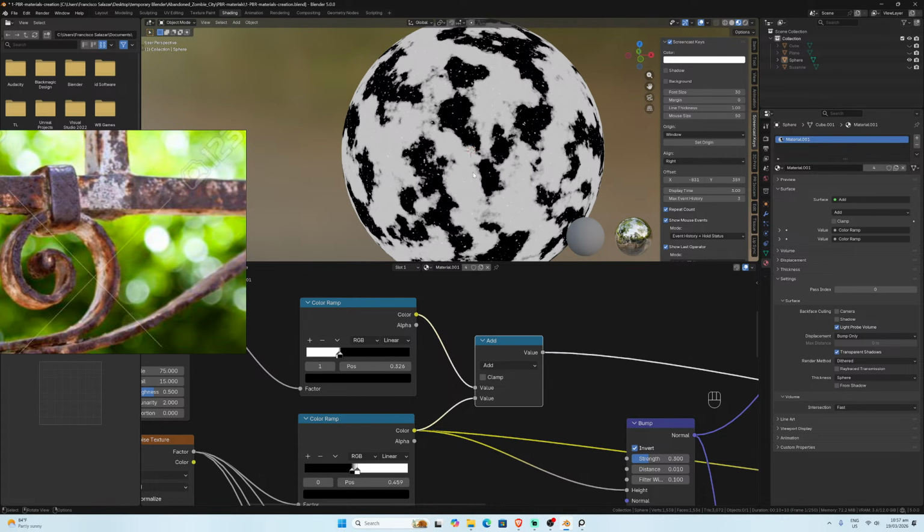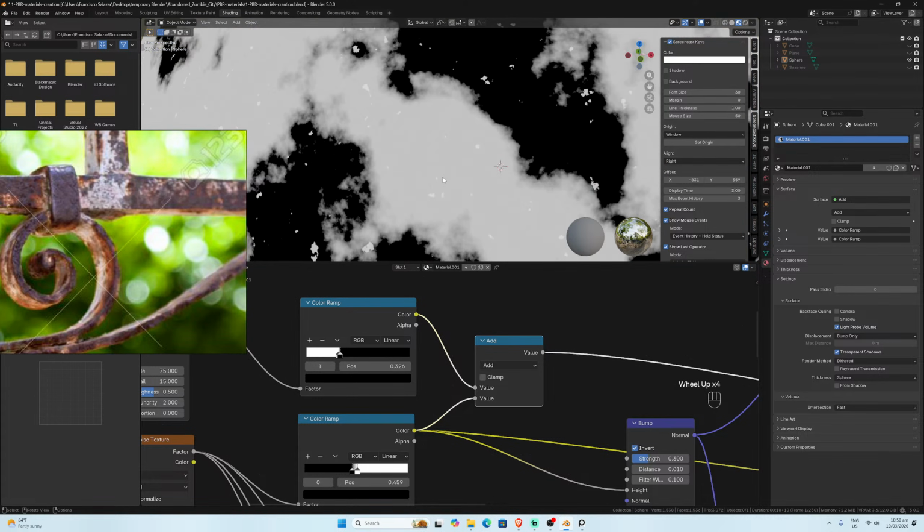Okay, so I want to combine both. Remember, I want to see both designs here in the same material. So this is why I'm using this node. Okay, but you can notice something, right? You can see that this is white and this is kind of gray, because this should be white, but this is more white than this white. I think that you understand the idea. And it is not supposed to be in that way.